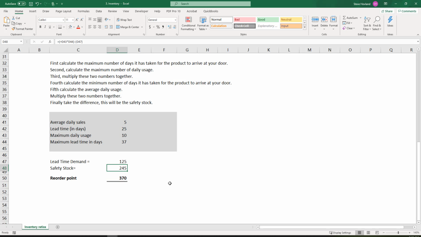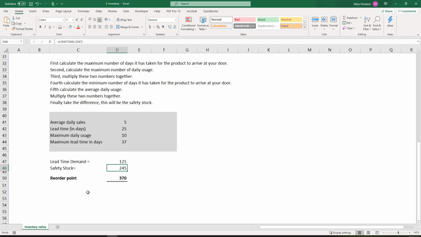Again, we're making sure that we don't completely run out, but we also want to know when we need to reorder and how long it takes for the demand. So again, this is a very, very valuable tool. What this does is, one, it tells you when you need to reorder products, so you don't have to constantly keep an eye on it. You can set criteria within your software that alerts you, hey, this product's down to 371. You're within one usage of having hit the reorder point, so you can go ahead and reorder. The other thing this allows you is, again, inventory is your cash sitting there. So this keeps you from having too much inventory on hand.